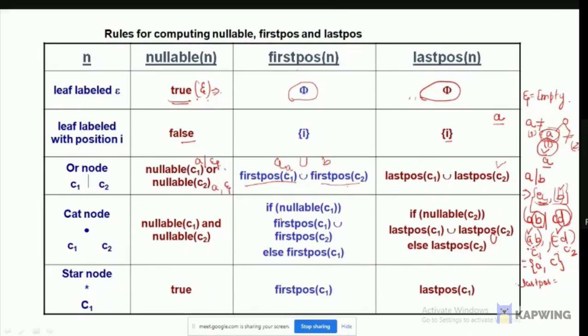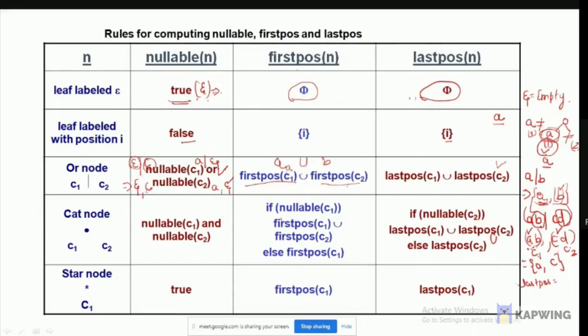So in case C2 is epsilon, then it will generate a null string. So the whole expression will generate the empty string if the right-hand side expression is nullable or has epsilon. Similarly, if I have epsilon or C, then it will generate the strings generated by the right-hand side, and the string generated by the left-hand side is the empty string.